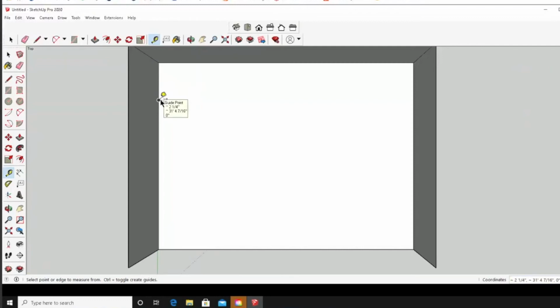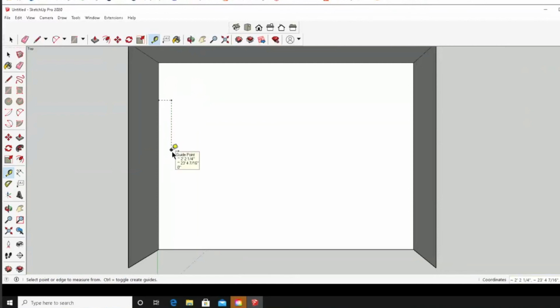I don't know about you, but to me this seems very intuitive. It's very much like drawing. These are what's called, like in drawing, our construction lines. Now I'm going to draw 8 feet. Right now it says 9 feet, 10 and 5/16 inches, and I'm just going to do 8 feet and hit enter.